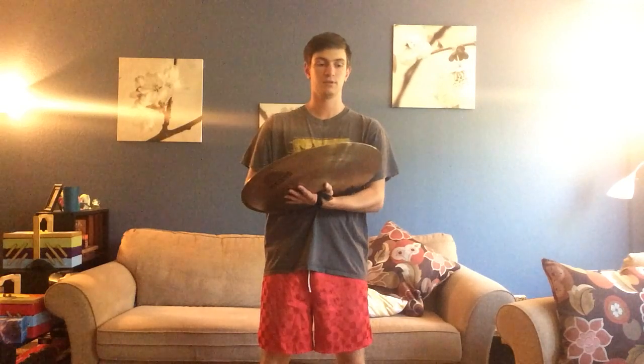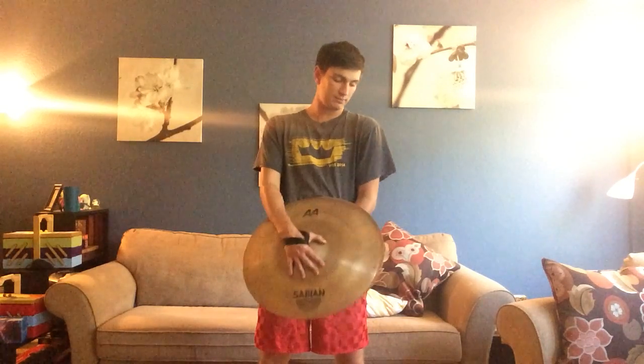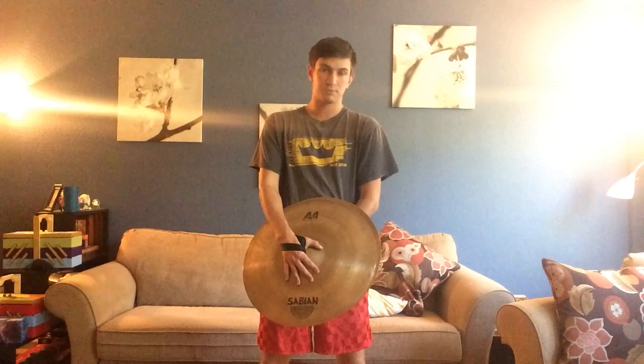Keeping that connection point on your stomach is important for two reasons: one, because that's going to give you a better sound, and two, because otherwise you're going to have big marks on your stomach where you pinched yourself. So a standard clamp is going to sound like this. The reason that we're keeping the cymbal spread out a little bit is because we don't want air pockets in our sound. If you play too many clamps in a row with the cymbals exactly one over the other, it's going to make air pockets come out and it's just not as crisp of a sound.